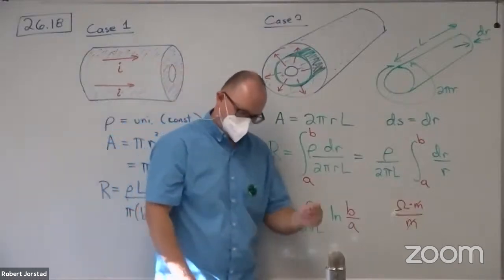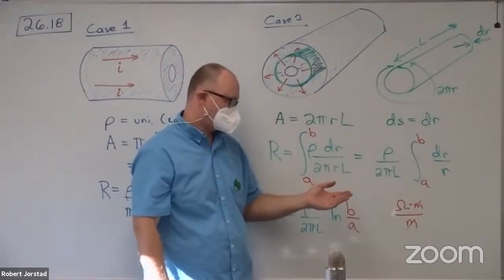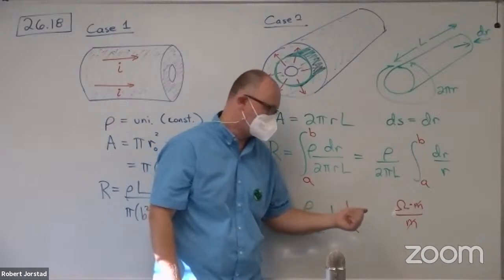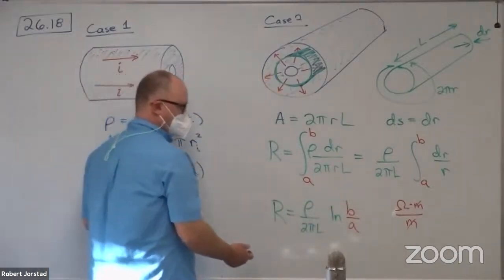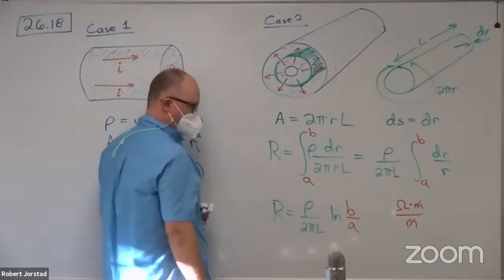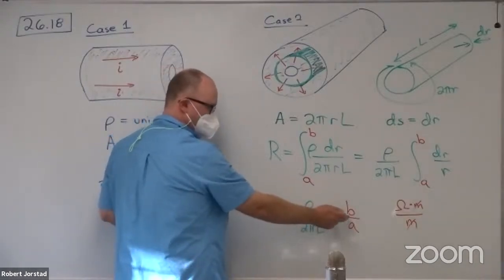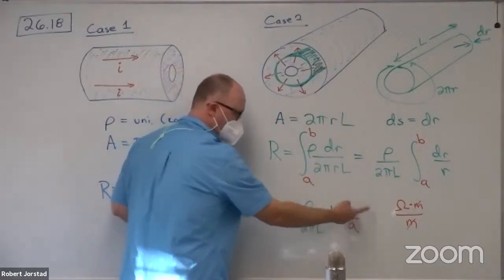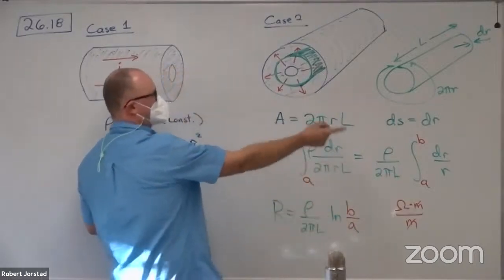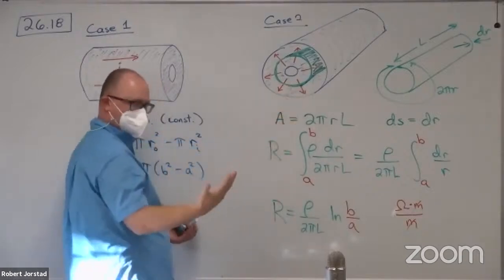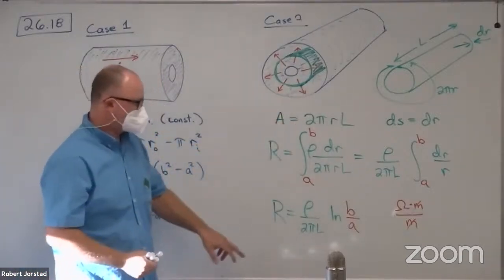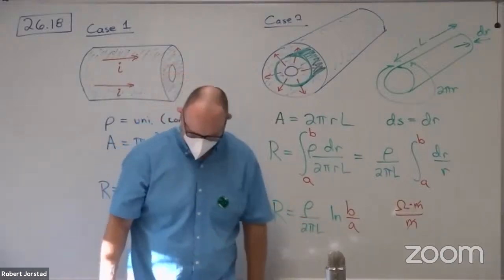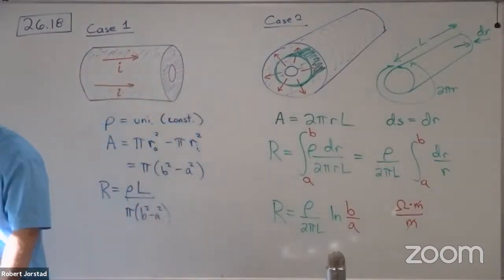Think about it. e to the 0 is 1. Take the logarithm, you get 0. So if the input is 1, the output is 0. So for numbers less than 1, we would expect a negative result. For numbers greater than 1, is this number greater than 1? B was bigger than A. We're good. So this might be a decimal number, but it's going to be positive. Okay, that's all I'm trying to say. All right, feeling good on that?